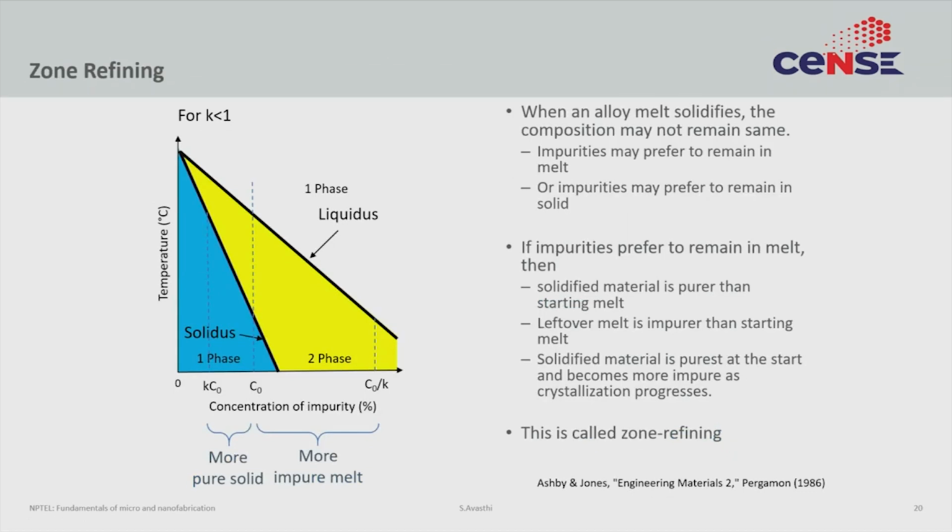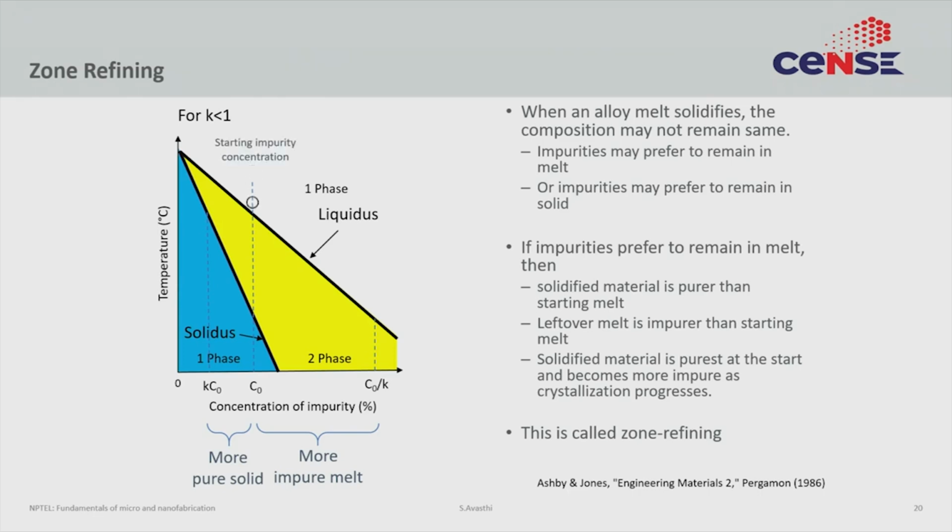So, what I have done is I have zoomed into that region. So, if you zoom into that region, again you see this liquidus line, you see the solidus line, you see this yellow region, which is the region where the system does not like to remain because it has two phases in it. Above it you form a single liquid phase, below it you form a single solid phase. Now, let us start with the material that has one impurity of concentration C naught. So, once again you are not at 0, you are at a certain concentration C naught and you are starting from a liquid, and then you are reducing the temperature to freeze it. Okay. So, you start at that point and then you reduce the temperature.